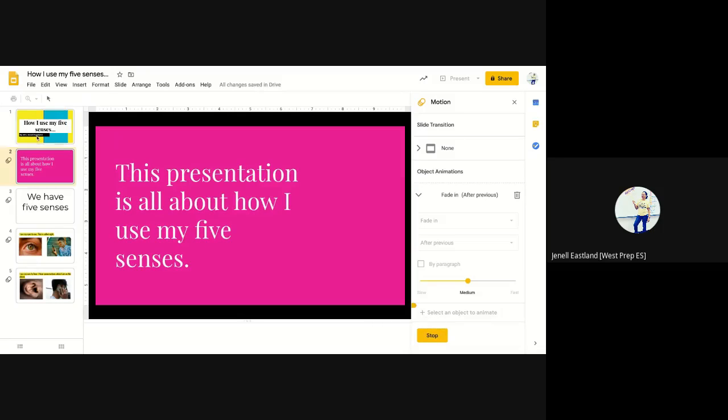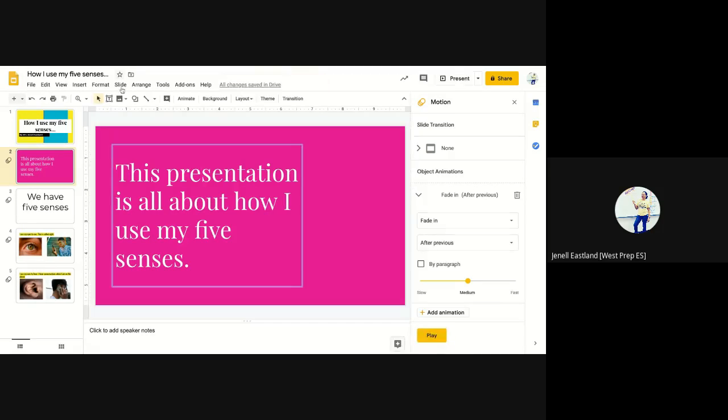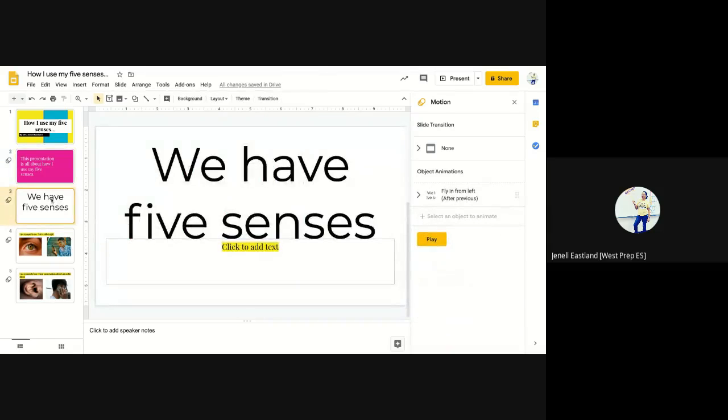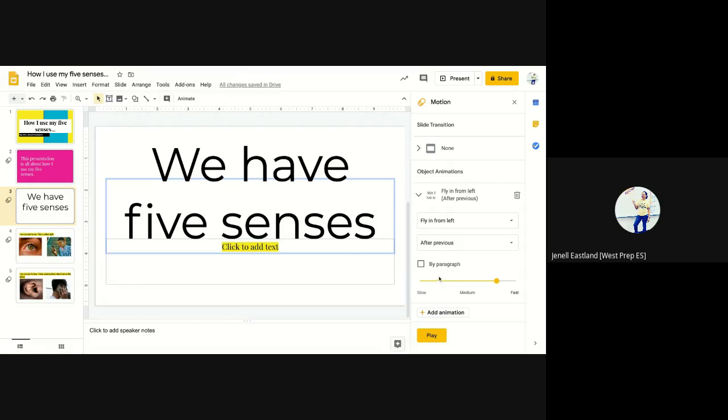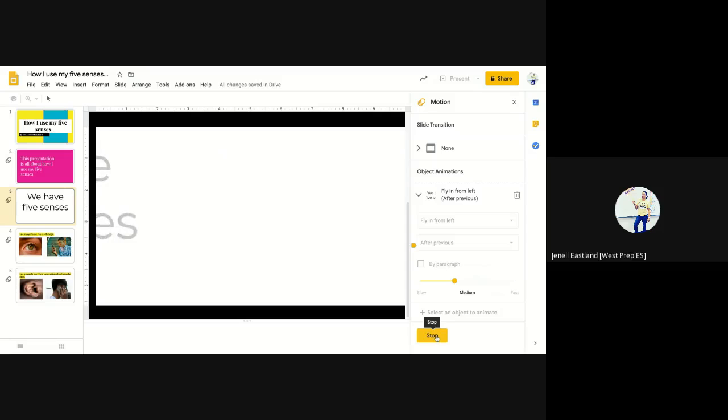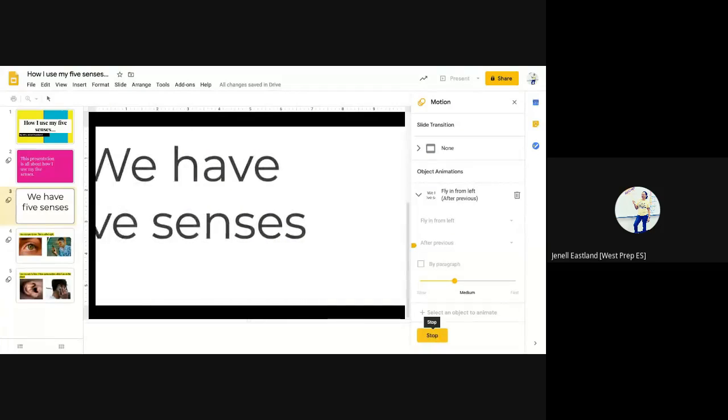So once I'm done with slide 1, I'm going to go to slide 2. Now, again, even when we looked at my slide earlier, it was going really fast and I wasn't comfortable with that. So I get to change what I want. So it's going to go from previous. I don't want it to go super fast. So I'm going to drag my slider over to the left. I'm going to change that. I'm going to press play. It'll go slower as it's sliding in and not so fast.